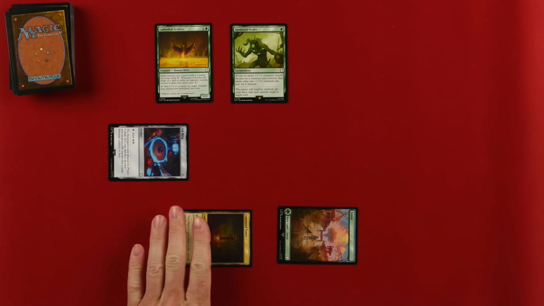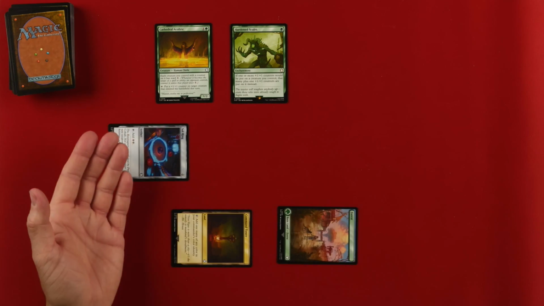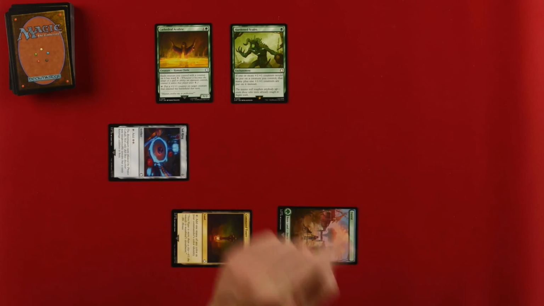All my lands are tapped. My creature has summoning sickness. We skip through combat, nothing happens. Second main phase, nothing happens. End step, pass the turn.